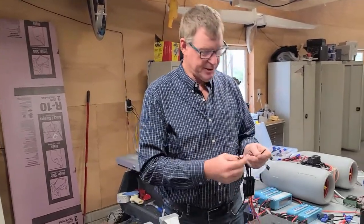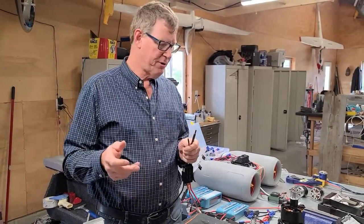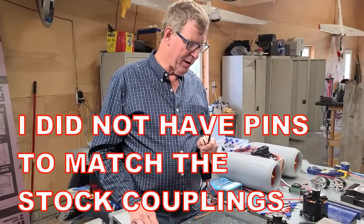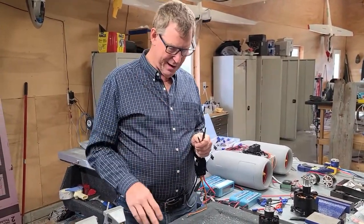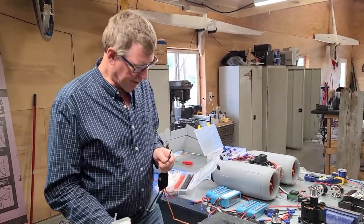All right, so you see it's got connectors on this. A lot of times connectors come with the motor. With these Turnigy motors, not so much. It is an option. You can buy that separately while you're buying the motor. I never do because I've got all kinds of connectors around, but you may want to do that when you buy the motor. They've got 4mm and 6mm connector leads.